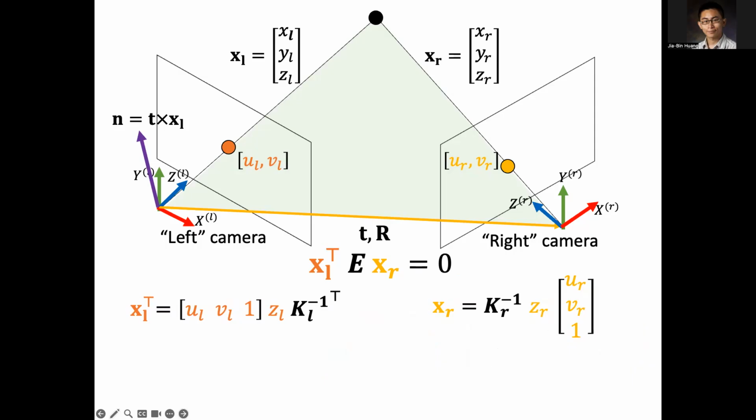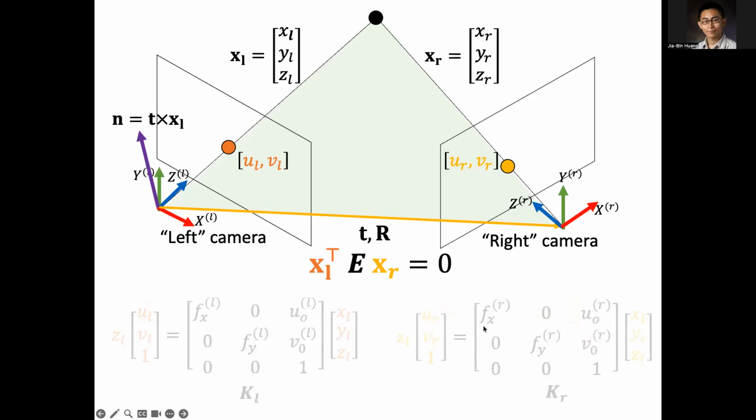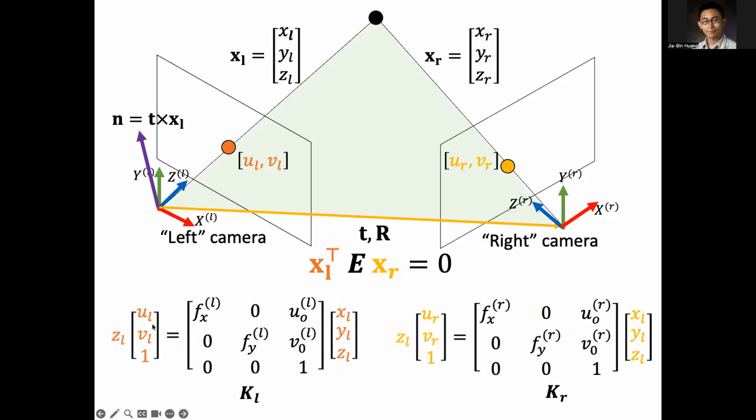All right, so again, you don't know the Z, but you have this expression. On the left hand side is the 3D position from the left camera, and on the right hand side is the same 3D position in the right camera. You can express this in terms of their projection, take the inverse, and multiply by the Z. So remember this. Take this UL, VL, 1 and then take the inverse of that. You can express this guy as some function of this guy. Same thing here on the right hand side.